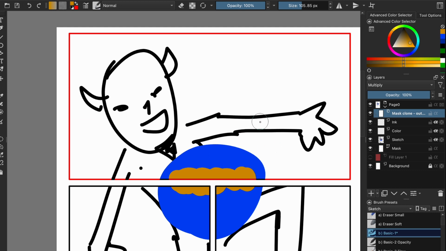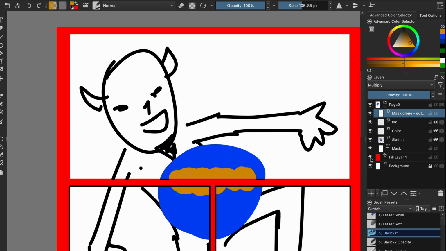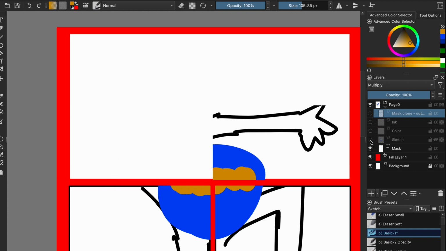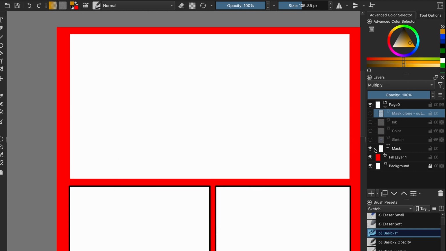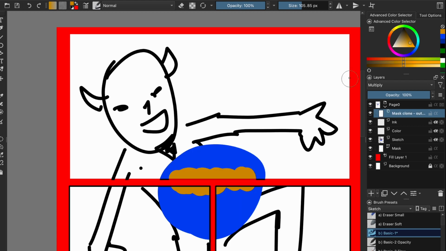Well, that's because of the trick that is used to make the white parts of the clone mask not cover up all your artwork. Recall that the mask itself, the panel mask, is just a bunch of shapes, right? And they have white inside them. But somehow, that white part doesn't block out the artwork. And how do they do that?